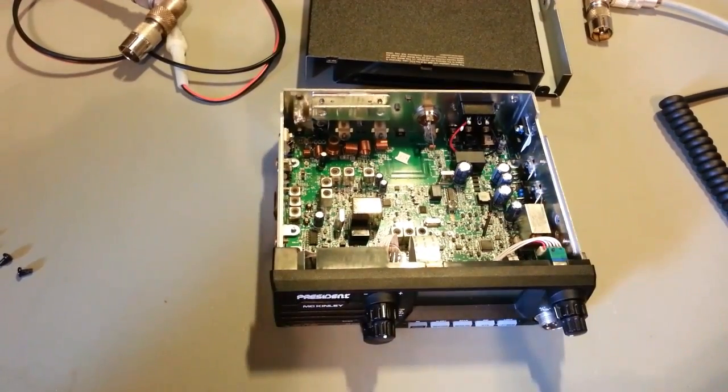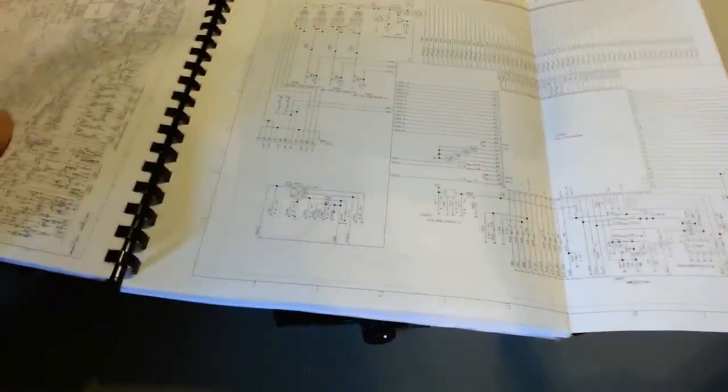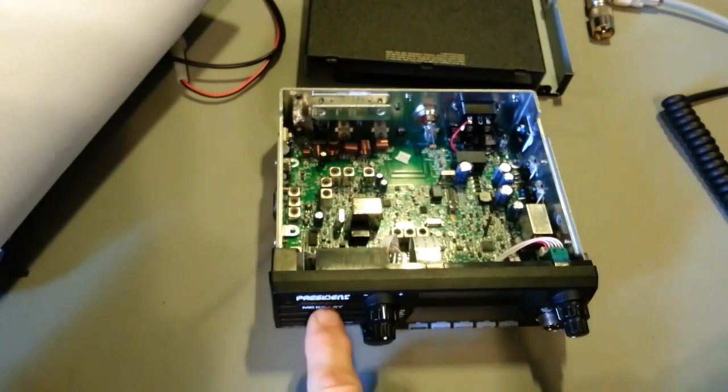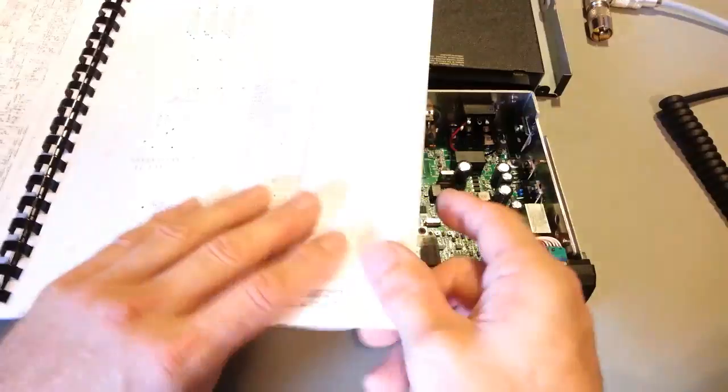No, Mark says exactly the same. Almost no modulation for the Roger beep. You just can't hear it on a receiving radio. Talking to Mark, I think we figured it out. The problem is they're using the same beep for the Roger beep as they are for the key beep, which comes out of the speaker. They're using the same line.